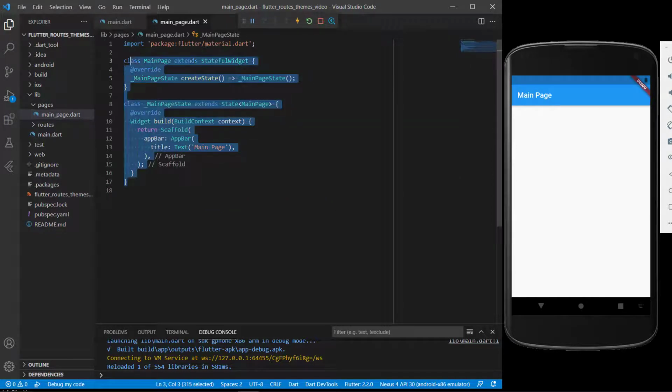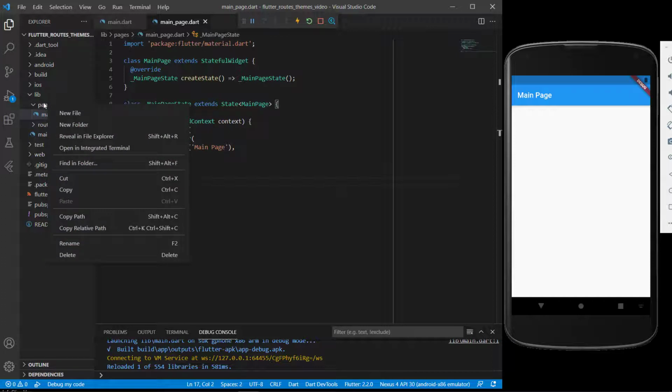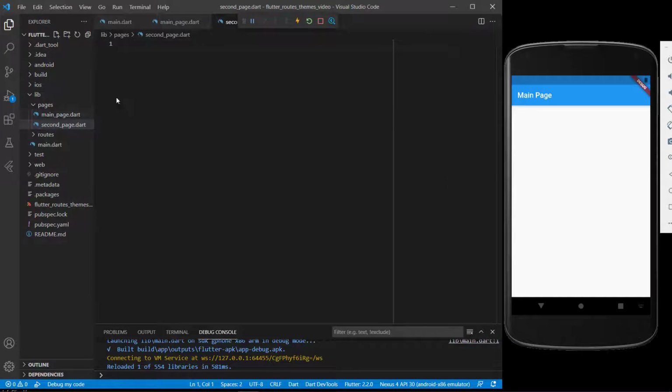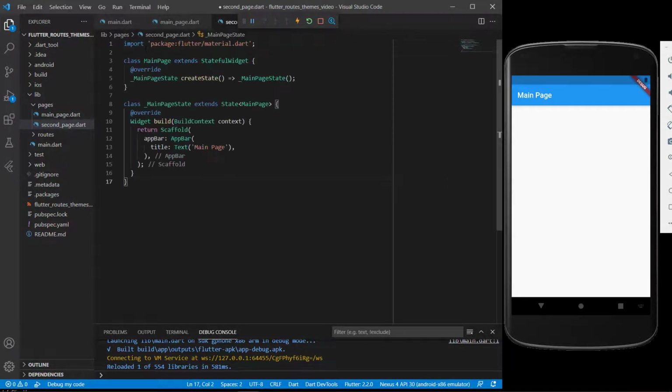I'm going to copy this whole main page, and let's go and create a few more pages. On the pages folder, I'm going to right click again and say new file, and let's call this one second page. You could have a login screen or whatever. So it's going to be second_page.dart. I'm going to paste the same code again, but instead of main page, we will call this one second page.